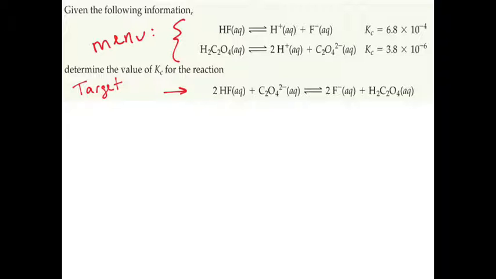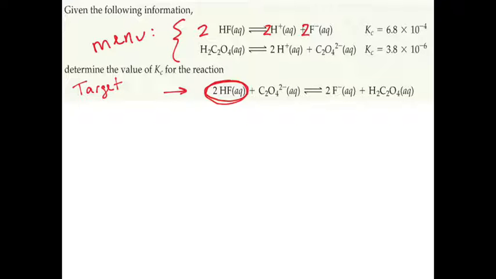First thing I need from the target reaction, I need two HFs. Am I going to get an HF from reaction 1, or would I get an HF from reaction 2, Maddie? 1. Yeah, from the first reaction there. However, I want two HFs, not just one. So I need to take everything from reaction 1, and I need to double it. I'll rewrite it neater down on the bottom in a second.